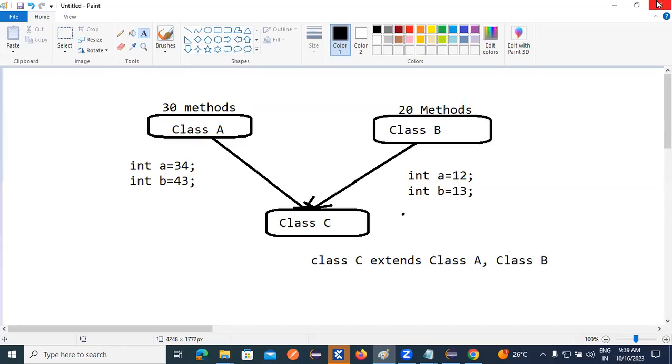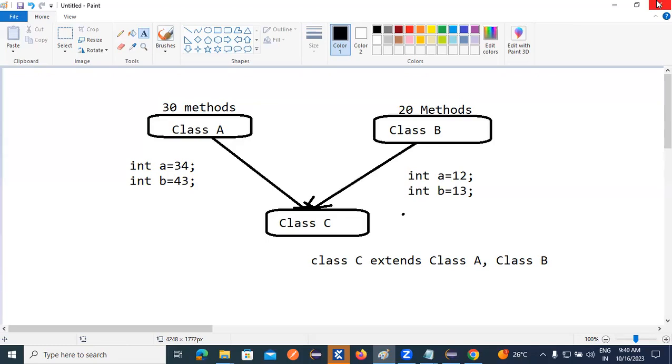First point, if you want to write a multiple inheritance, we have three classes: class A, class B, class C. Second step, if you want to execute a multiple inheritance, we need to extend the two parent classes inside of the child class.